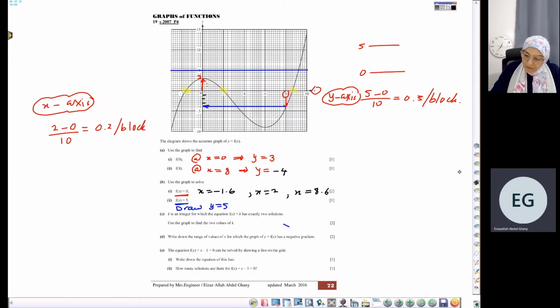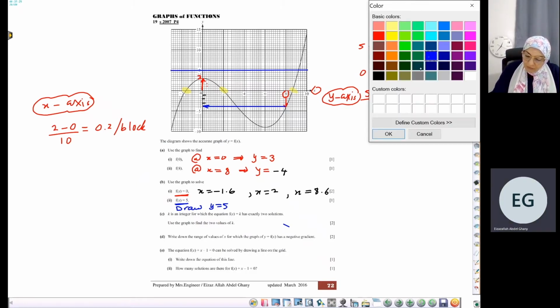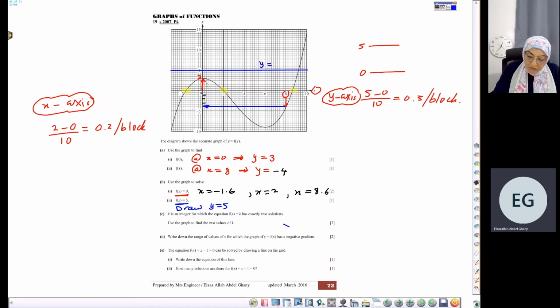Okay, after I draw it, I search for the points of intersection. You tell me, miss, there is only one point of intersection. Yes, it's only one point of intersection. What's the meaning of solve? Find the value of x. And the word use your graph to solve, it means you just read with your eyes the points of intersection between the black curve, f of x, and the line, which is y equals 5. Remember, y equals f of x is this function, which is the curve. They cut each other at only one point.